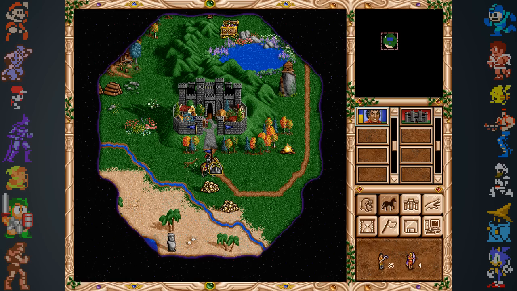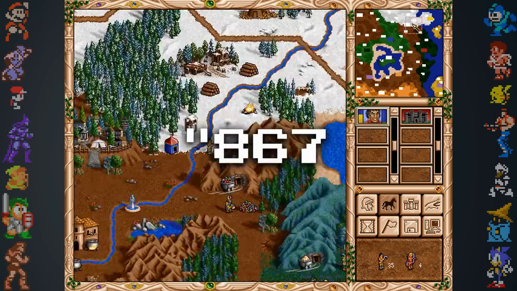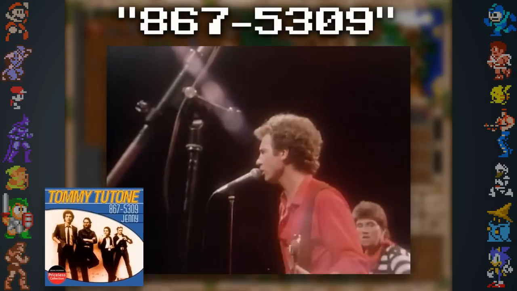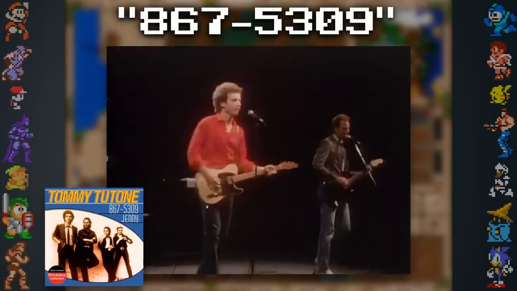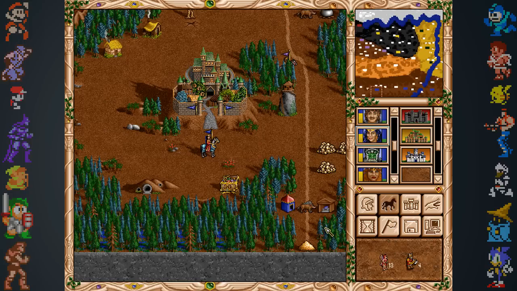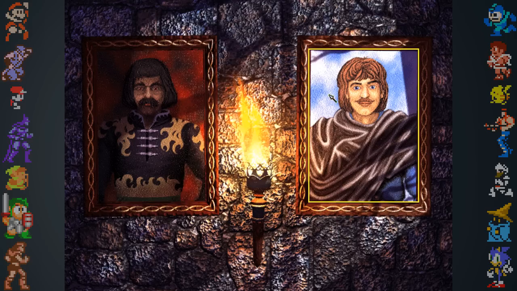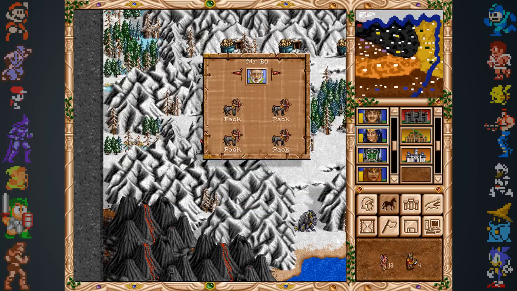There's also a cheat code in Heroes 2 that reveals the whole map. The code for the cheat is 8675309, a reference to the popular 80s song 8675309/Jenny by Tommy Two-Tone. You can use this cheat to help find another Easter egg in the last scenario of Roland's campaign. Revealing the map north of Archibald's castle, the player can find a warlock named Mr. Ed who has an army of centaurs.